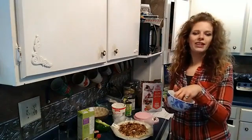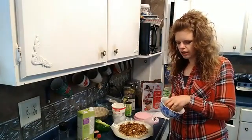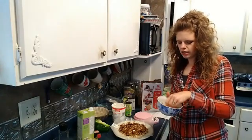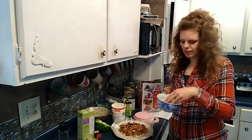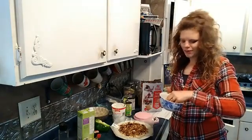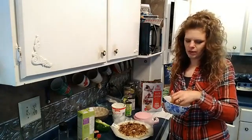Okay, then we're going to mix this up. I'm going to use my hands because then you can really get in with that peanut butter and smush it in there, coating all the yummy shredded wheat. So it's kind of like peanut butter wheat. Nice and warm from microwaving it, so that's kind of nice, even though it didn't get drizzly. But maybe it's because I put the whole jar in.